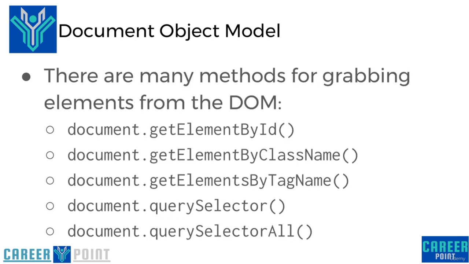And there are many methods for grabbing specific elements from the document object model. And these methods are usually pretty self-explanatory, except for those last two. But first off, let's start with getElementById. So getElementById returns an element with whatever ID you pass in. So imagine that your HTML has a specific ID that you clarified earlier when creating the HTML. Saying document.getElementById will actually grab those elements. Usually an ID is a single element, found by the ID you pass in.